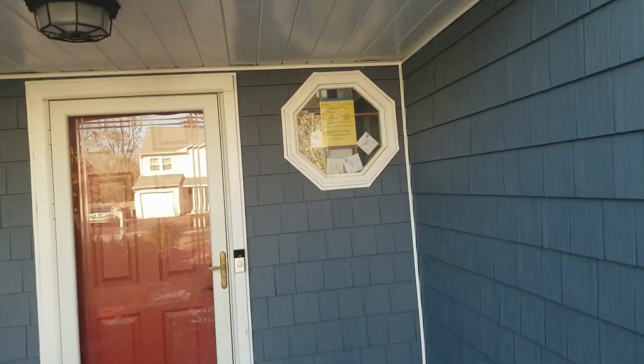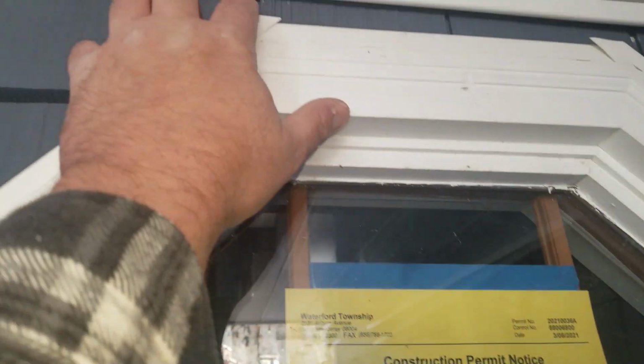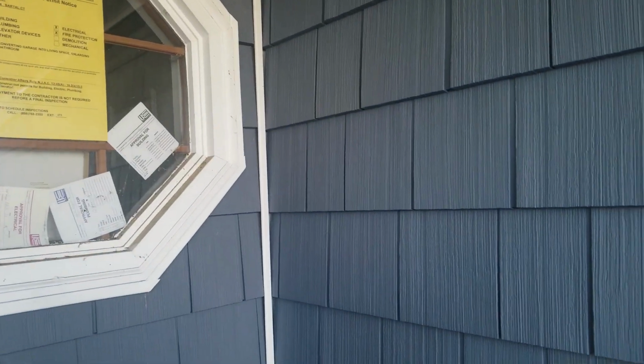So, particularly proud of how the window came out. That was a real pain. I had to put seams in just the right places. There's a seam here, so that I could get the pieces around. I'm going to have to get some caulk or paint that's the same color as this siding and touch up those white nail heads.